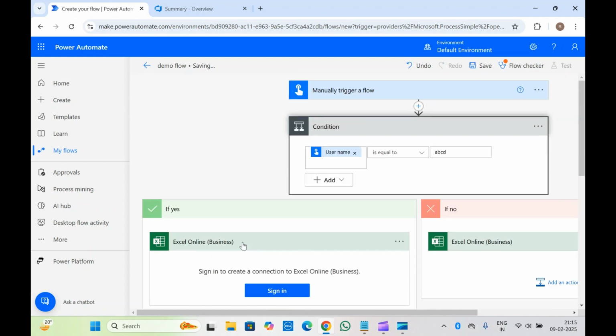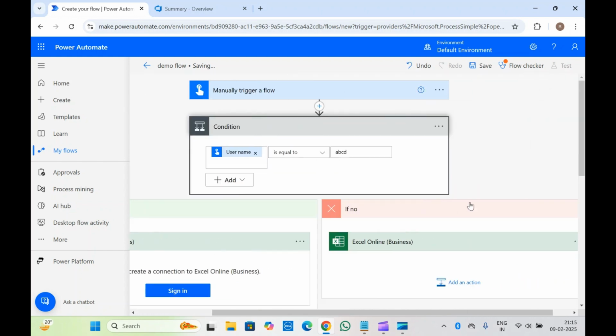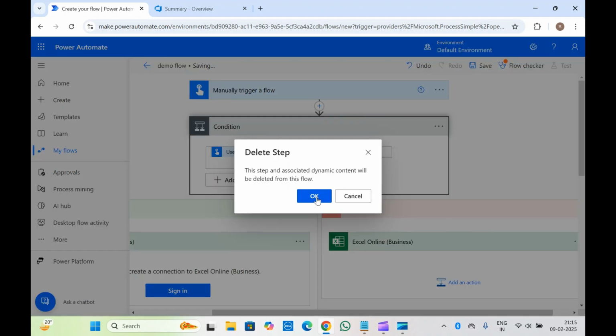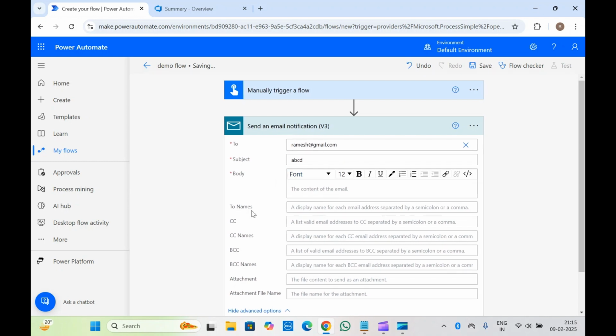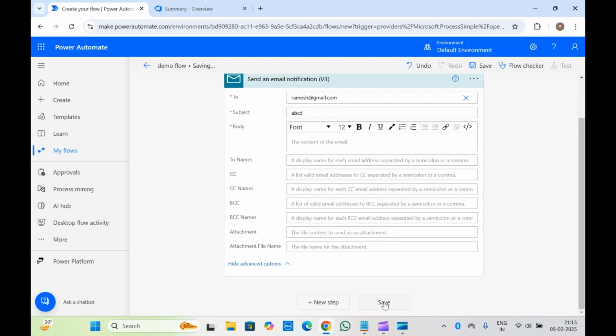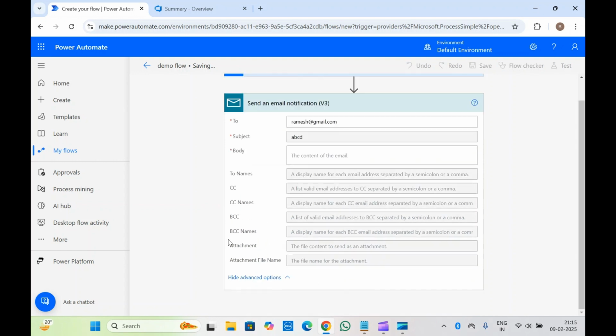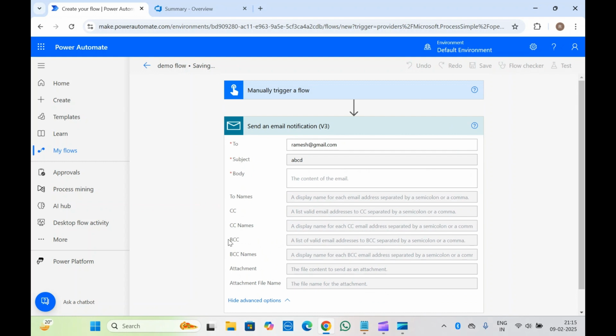Okay, if you remove all of this, you can click on this menu button and delete this stage as well. So this stage will be deleted. And if you click on save, your flow will be saved.